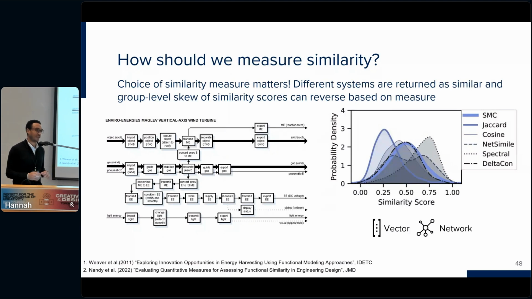And the high-level takeaway here is that the choice of metric matters a ton. So what you're seeing on the left is a functional decomposition of a wind turbine blade. This functional decomposition is common in design. We're looking at all of the component parts for a high-level system.